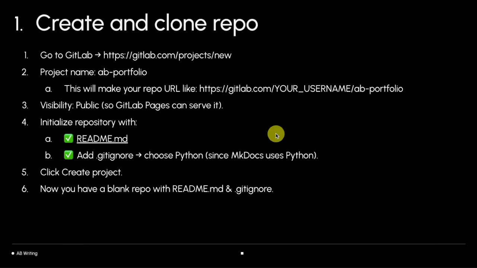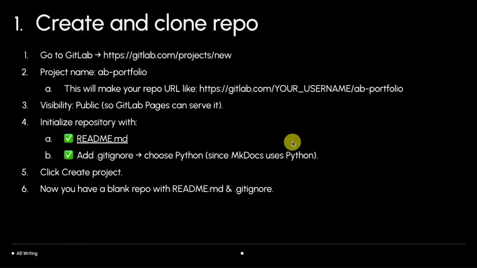Creating a repo happens within GitLab, and we clone it locally. What do I mean by cloning it locally? The entire repository is going to stay inside your GitLab, but we want to edit and make changes locally, that is, on your machine. So we clone the GitLab repository that we create now to our local machine. And down the lane, we'll see how the changes that we make locally are pushed towards the remote repository, which is in GitLab. Hope that's clear. So let's get started.